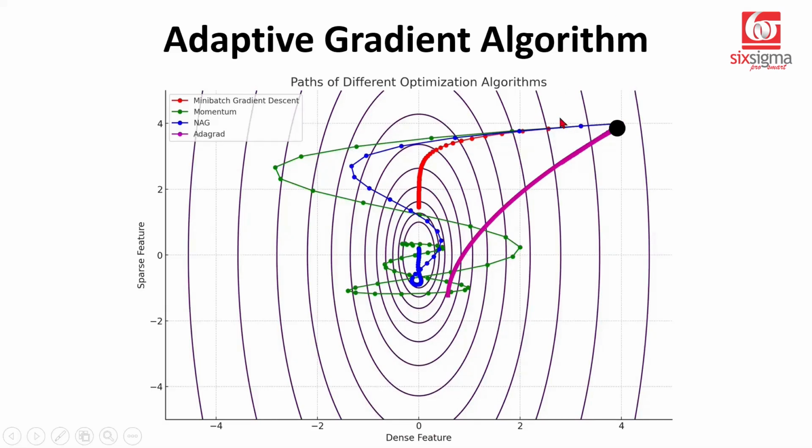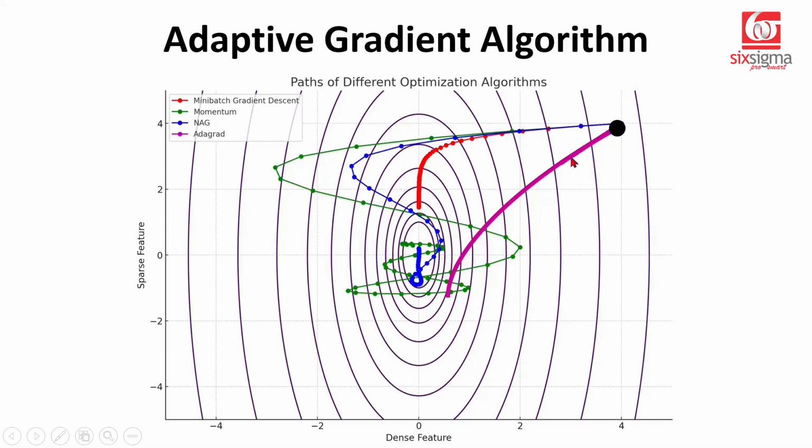That's the x-axis. You see, the majority of the initial updates are parallel to the x-axis, with very little movement with respect to the sparse features. But as you know, if this is the starting point and we need to converge somewhere here, I think we are going in a different direction altogether to begin with to finally converge here. Why can't we start straight in this direction and make some progress?